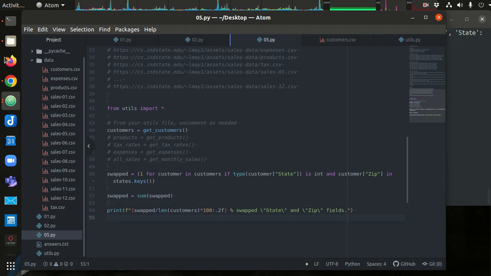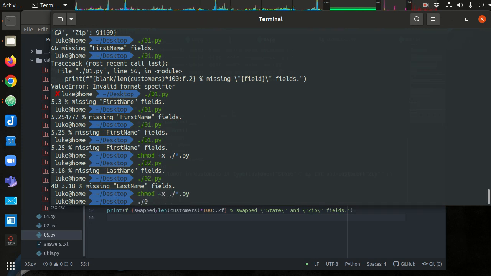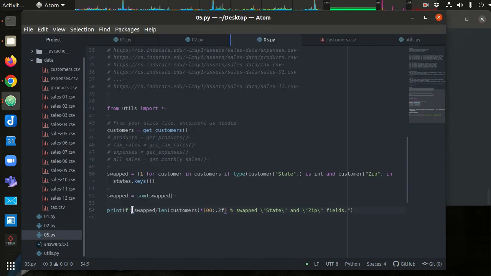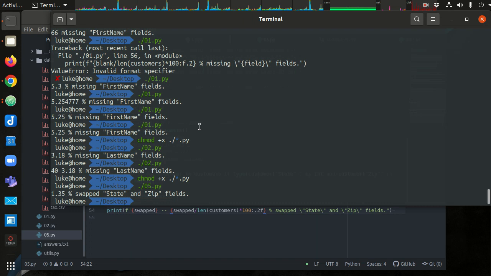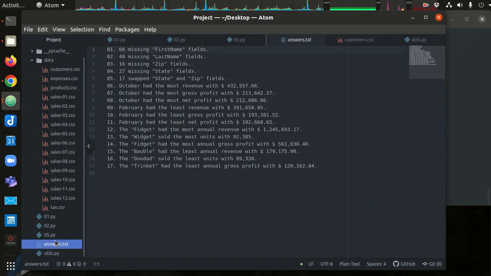All right, and we should be able to run that. 1.3%. We'll double check that. 17. If we look at our answers file, there, 17. So that's correct.